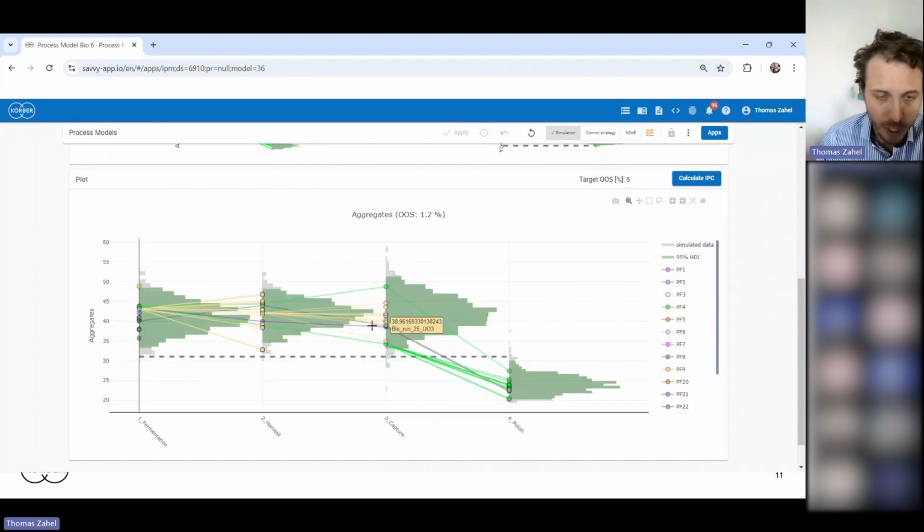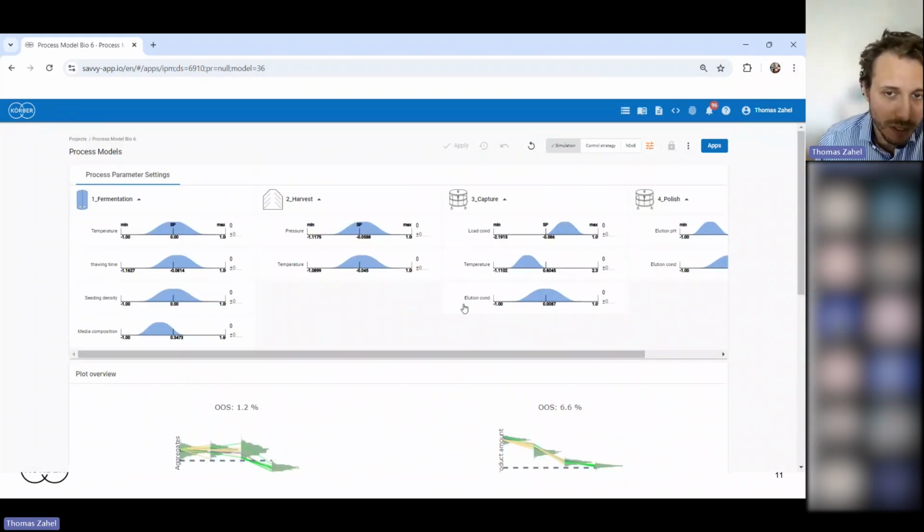specification limit. What I can do now with this end-to-end model is change any of the process parameters I see here and investigate their impact on the final product quality. For this, we have built, as I said before, models for each individual unit operation, which could be statistical models, mechanistic models, AI, or hybrid models, and concatenated them in a Monte Carlo simulation.